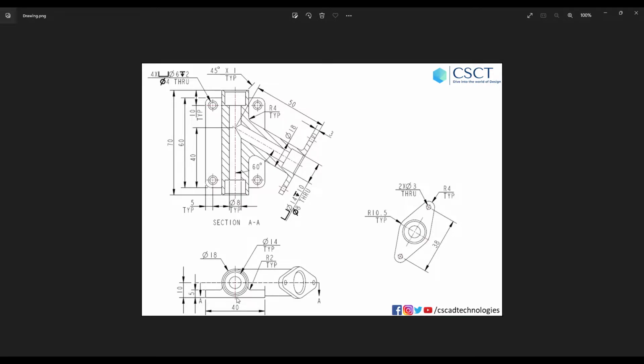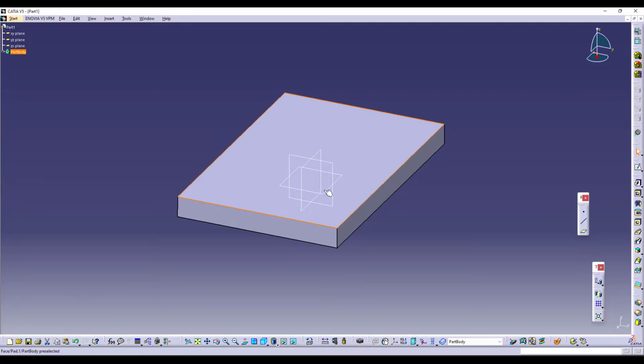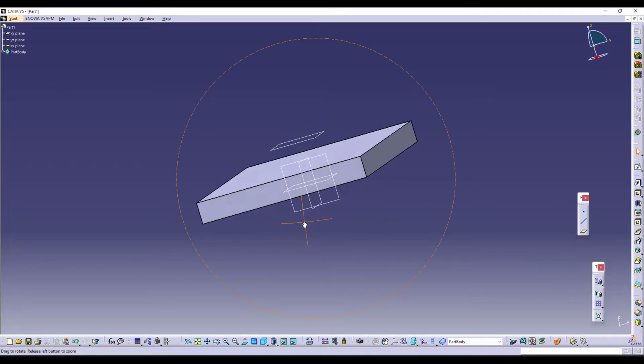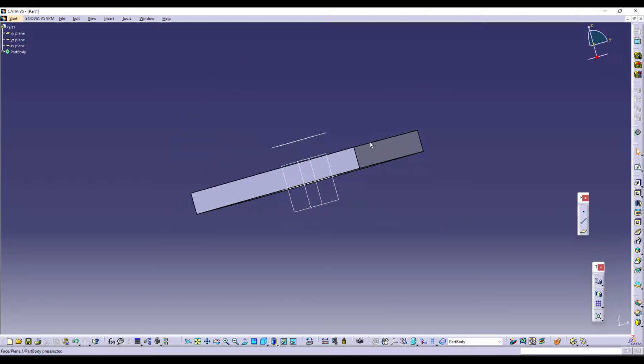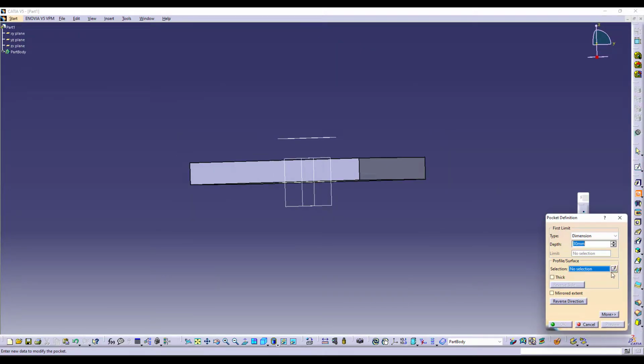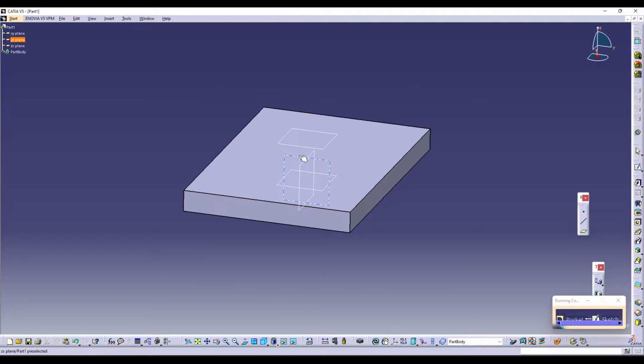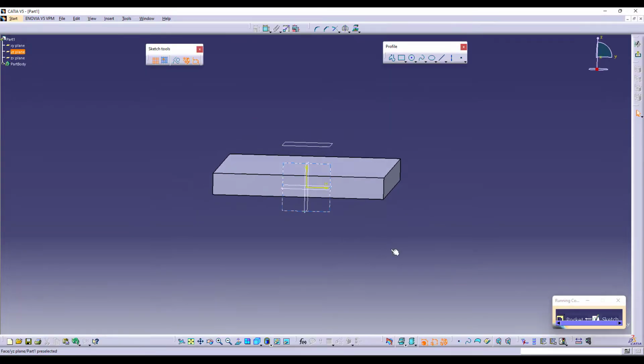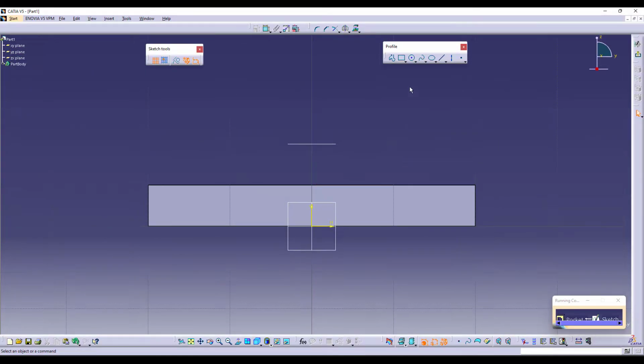Now, we have to add this circle to the body. So first let us remove the shape of the existing body and then try to add it. To do so, we require an axis which is at 10 distance. Now let me take a plane at 10 distance. This is my reference plane wherein I need the axis on. Let's try to make a sketch or a pocket wherein I'd like to cut the material. Again, I'd like to do it from the center. You can do it from the base as well, no issues.